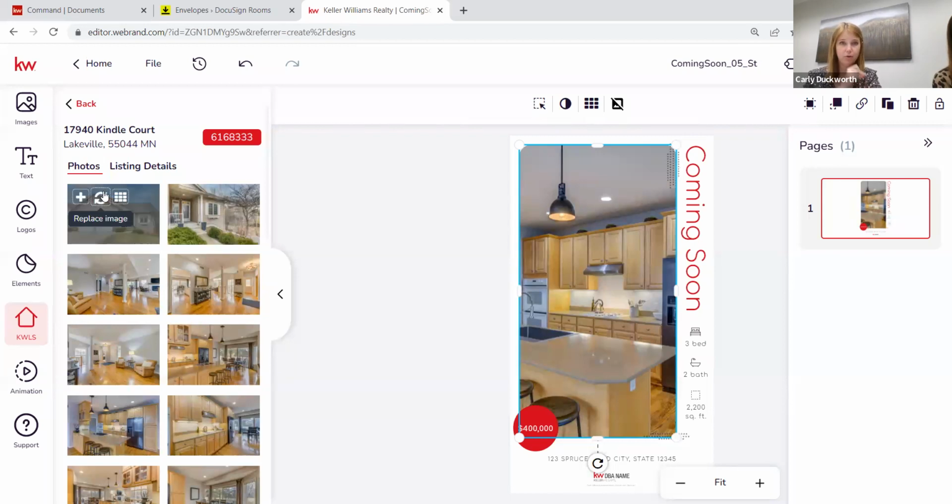You can't be like, the front desk let you know it was coming soon or active, and 10 minutes later you're trying to build your marketing piece within designs using KWLS to upload and pull from. You might need to still upload your own photos at that point if you're trying to do it so quick. But if you put it coming soon on Monday and then you're going to put flyers before your open house that weekend, then you can use this and it should sync no problem.